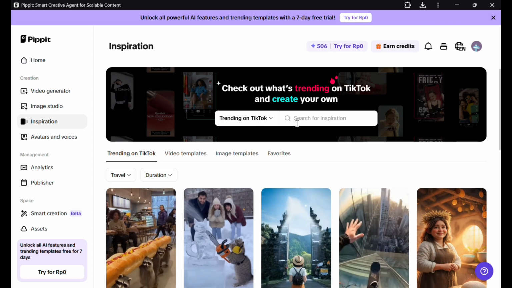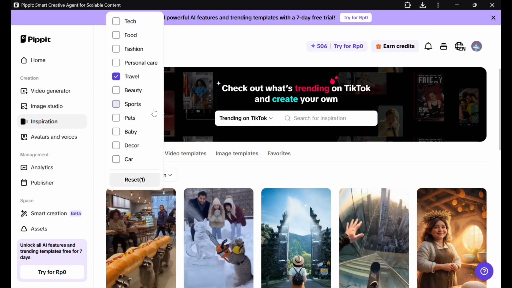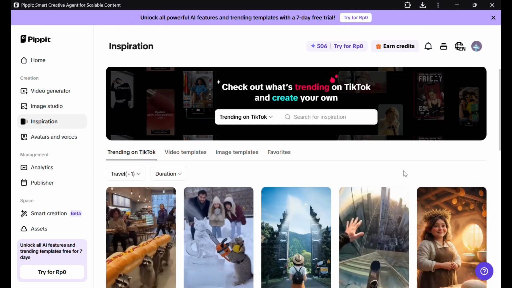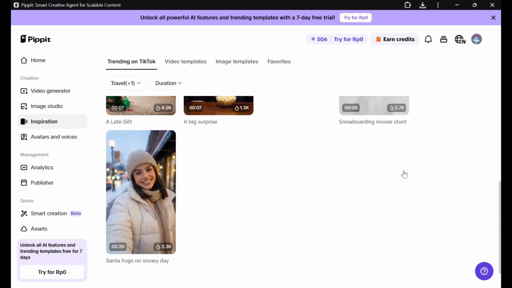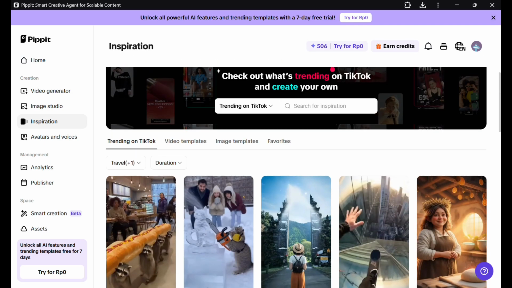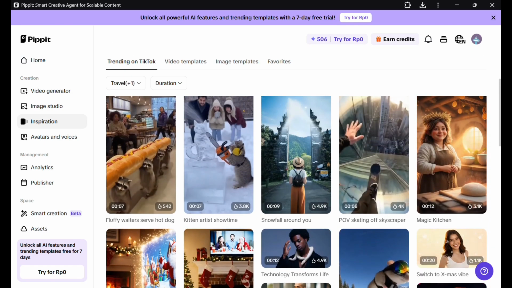And in here you can search any topic that you want, like maybe beauty, fashion, food, gaming, or whatever fits your needs. And you can also use the available search filters to find videos based on themes or durations over here. For example, I want to choose travel and then food like this, and then next just choose the video that you want over here. For example, maybe I want to choose just this one.